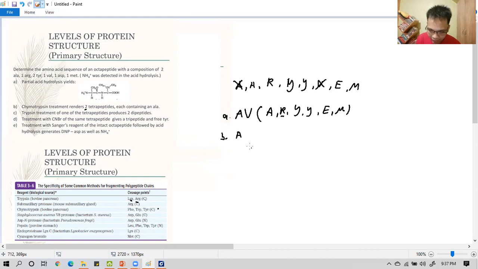2 tetrapeptides. So A, that is A. Ano ba yung inuan natin? That is sa C-terminal. So AB, that is ano to? That is a null value. And this one is Y. So that is Y kasi nga, tyrosine, that's Y. And then tetrapeptides na, ano ba? We have A. So both containing alanine daw. So therefore, ang isa na to is A. But we're not sure this is the N-terminus.